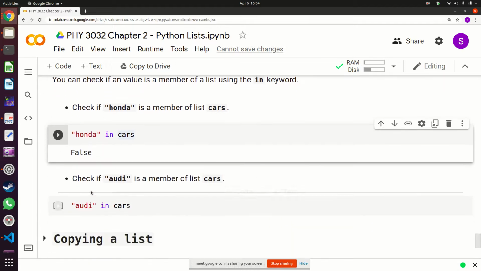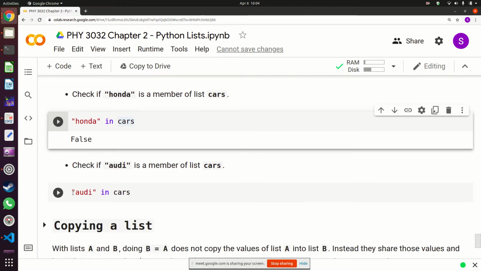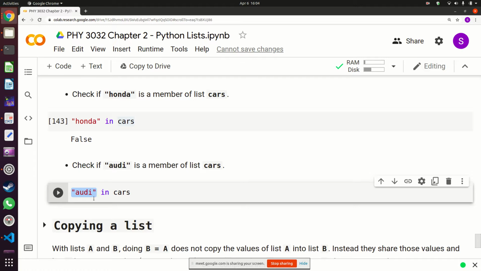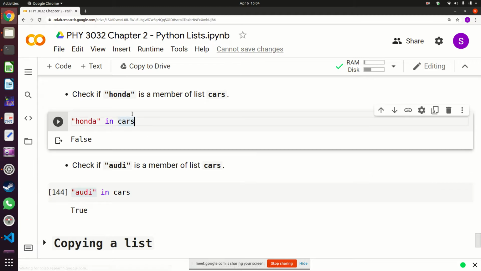So we get a false. Honda is not in cars. There is a value we know is actually in cars, and that is Audi. This one, we know it's there. Audi in cars. That's true. Here you could also have done something else.